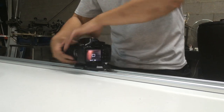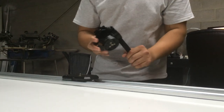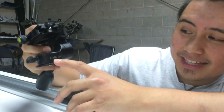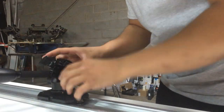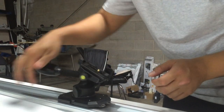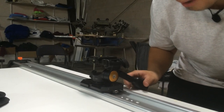What I do highly recommend is attaching a tripod head onto the slider, and I actually have one right here. This is a really, really awesome tripod head. I am not endorsed. This is the GK GK G06. It's, in my opinion, a must. Even if you guys are not going to pan vertically, it's still going to be nice, because you have the handle right here, the screws on really nice. You have the handle right here, which definitely helps you with sliding. Also, it helps you pan up and down.